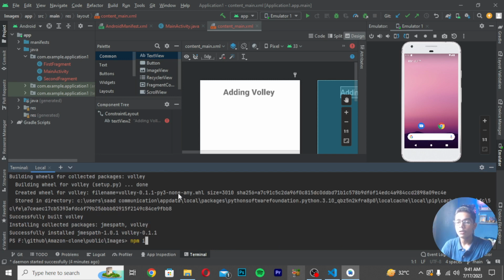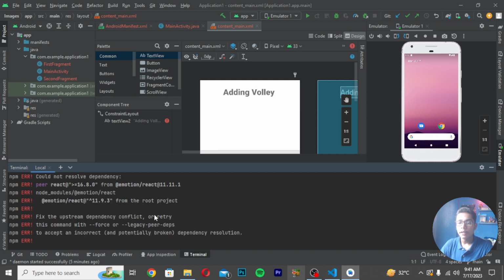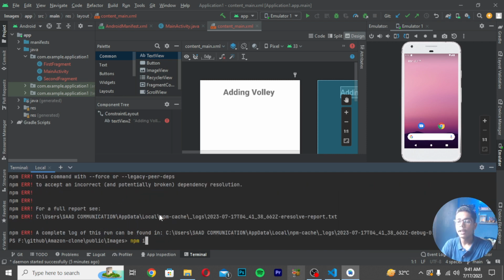Then with this, I will also be installing one more library of volley. But okay, by mistake I have written the wrong spelling, I think. But I think it will be working. Okay, so it is giving an error. So I will be writing npm install volley again. But here now I'm using npm. Like at the top we have used pip, so now here I will be using npm because it takes time to download. So I will be pressing enter to install this.